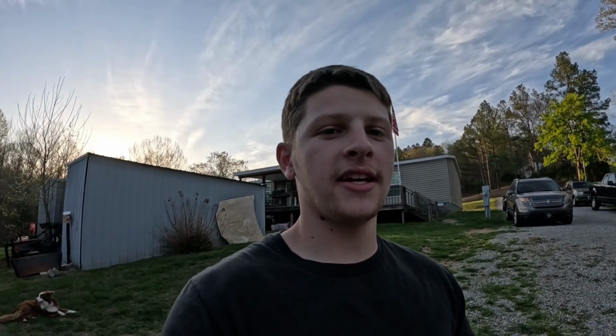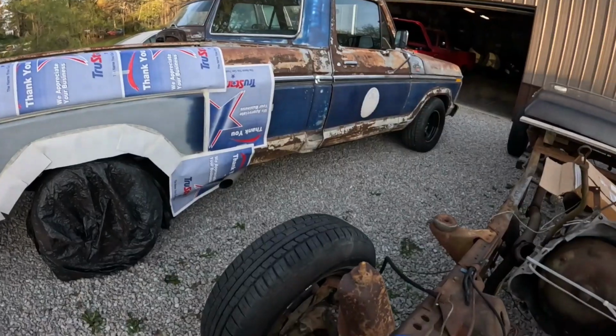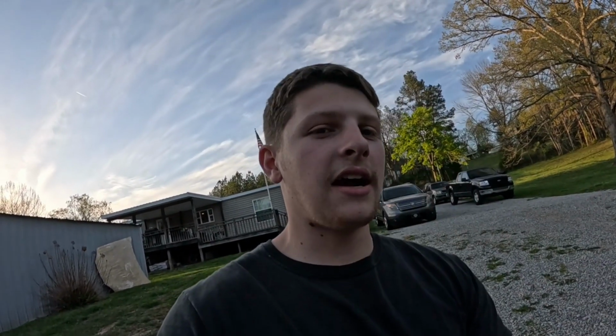Okay, so I got the passenger side taped up. Took a little longer than expected, so I may have to do some of this inside, which is okay, because hopefully the lighting will be okay in there. So I got the passenger side all done here, and I have got my blue here. I showed you guys the paint match the other day. This color blue matches super good. So what I'm going to do first is get a piece of 600 grit sandpaper, and I'm just going to lightly scuff the truck there so the paint sticks good, and then I'm going to coat it down with my blue here, and then after I get that done, I will come back and show you guys what it looks like.